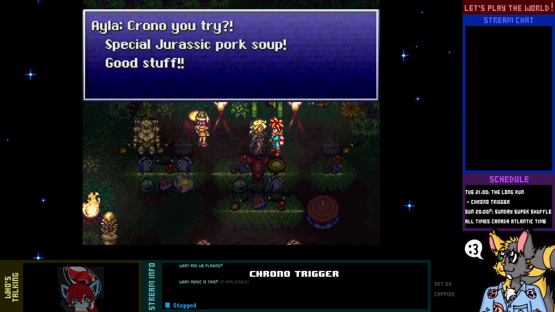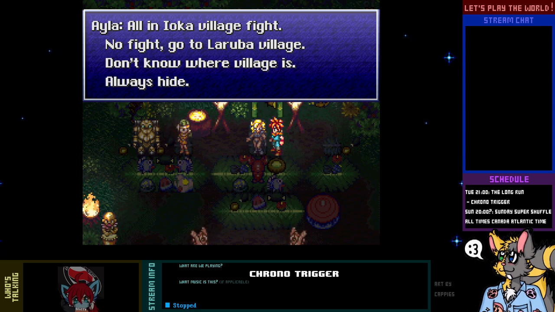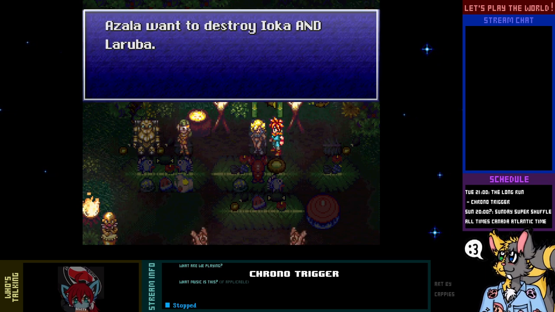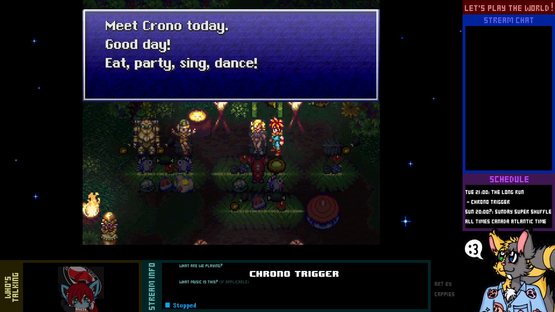Talk to everyone, danced around. Could you try? Special Jurassic pork soup. Good stuff. Ella fight reptites. Their leader Azala. Very smart. All in Yoka village fight. No fight, go to Larua village. Don't know where village is, always hide. That's all I want, to destroy Ioka and Laruba. But Isla no lose. Only when Isla dead give up. Enough. Meet Chrono today. Good day. Eat, party, sing, dance.